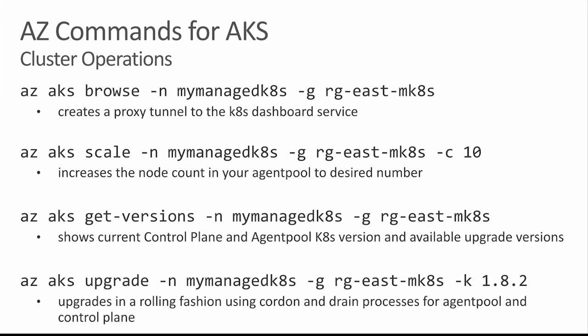We also have the az aks scale command. What the scale command does is it takes the number after -c, the new agent count, and it will increase the number of nodes in your worker set, agent pool we call it, by the number requested. And you'll see that the nodes get added, and then they get put into the master set. Then when you do kubectl get nodes, you can see all your worker nodes.